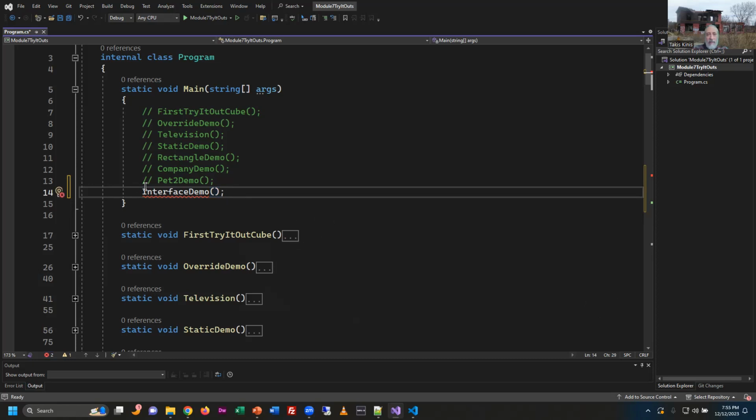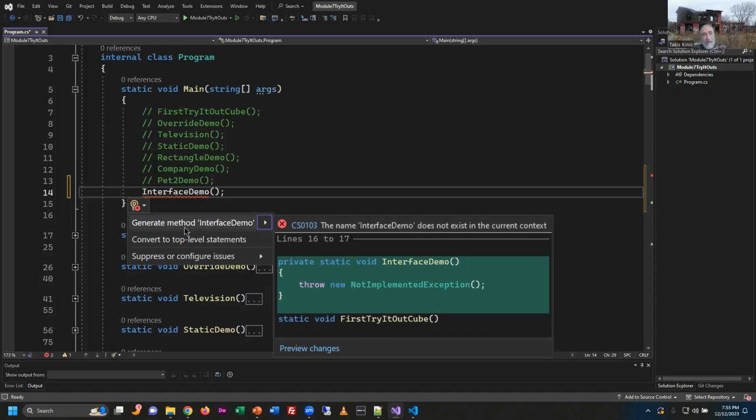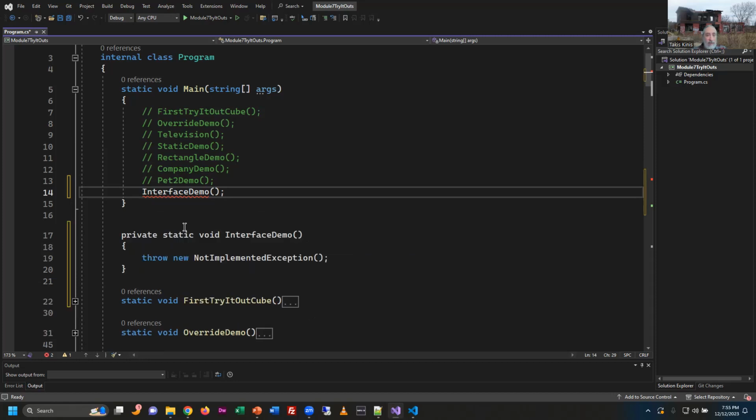Now, this is kind of weird because I'm typing in the name of the function here, and it says it doesn't exist in the current context. Well, of course, because we haven't created it. But it does say show potential fixes. And I don't know if you guys have tried this approach before, but I can actually let it auto create the function for me. Like this is kind of weird. So this is backwards coding. I do this in Java all the time, by the way. So I haven't created the function yet, but I named it here and I want to launch it, but I don't have it. And it shows me one of the potential fixes is, hey, I can generate it for you. Like, you know what? Let's do that. Let's have it automatically create. Right. Why?